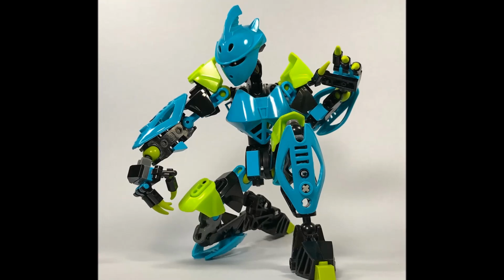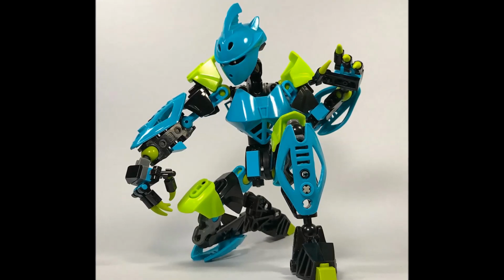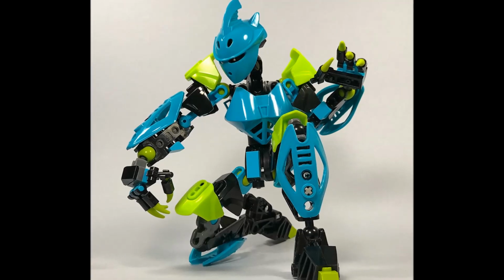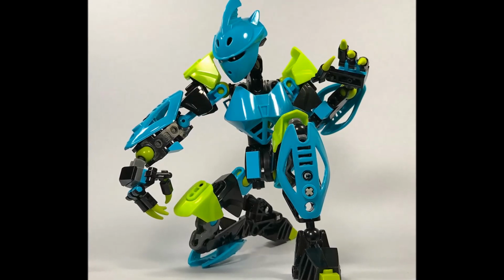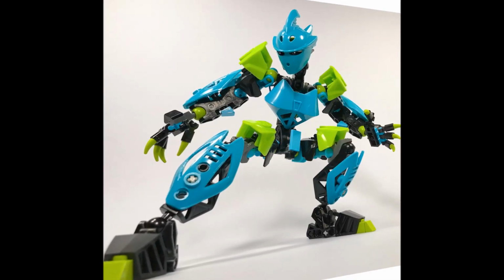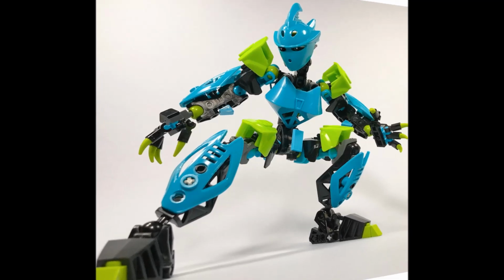I guess it's the lower arm, really. Those are all the main bootleg pieces. Some of the lime, almost Hero Factory shell pieces are also bootleg because they are a slightly different shape. And maybe there's some others that I'm not noticing, but for the most part, that's it.